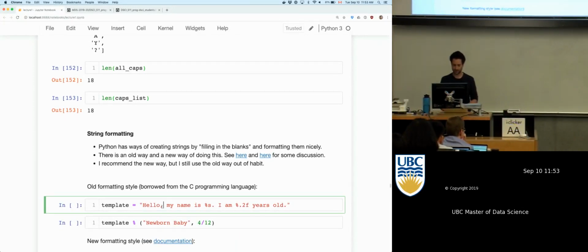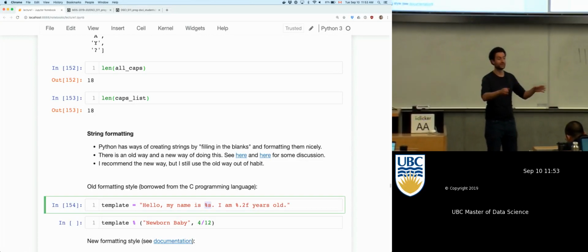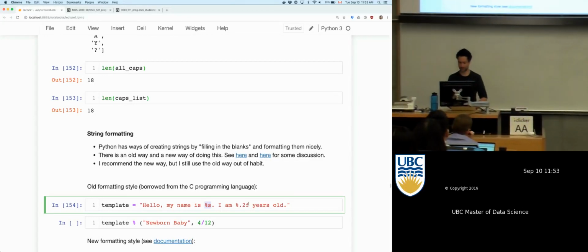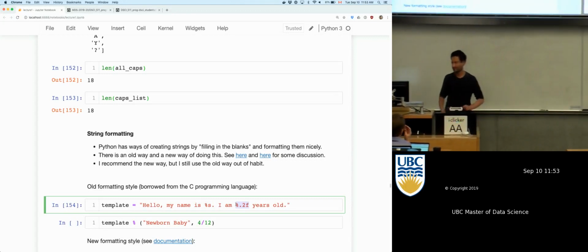There's the old way of doing it, which is sadly the way I do it out of habit, because I come from other programming languages originally. But the way that works is you put these weird percent things in the string. So %s says that is going to be turned into a string later on. And %f means that is going to be turned into a float later on, printed out to 2 decimal places.